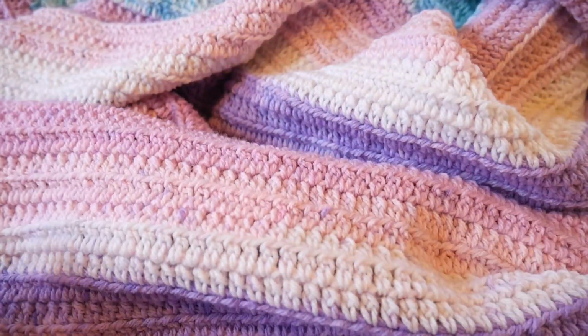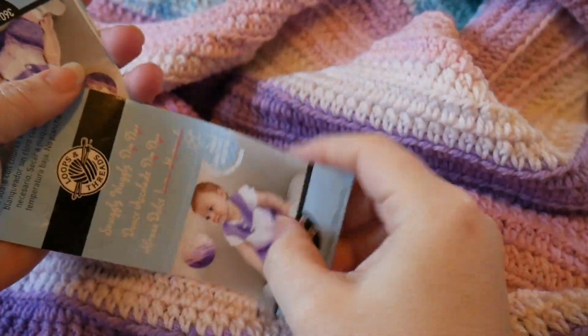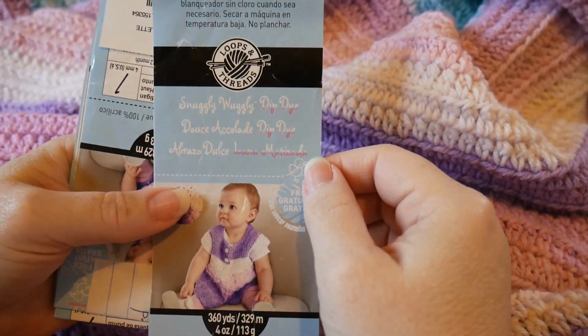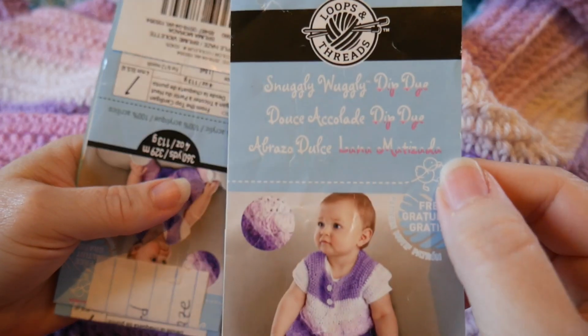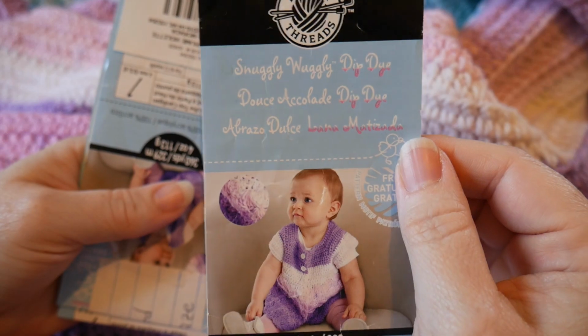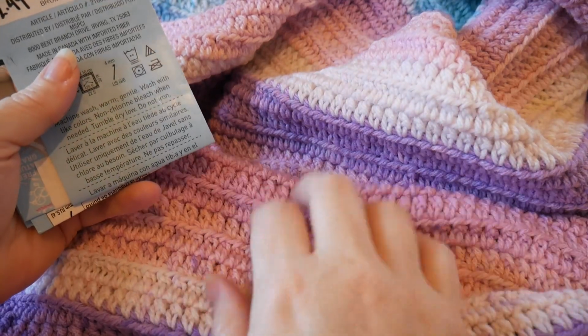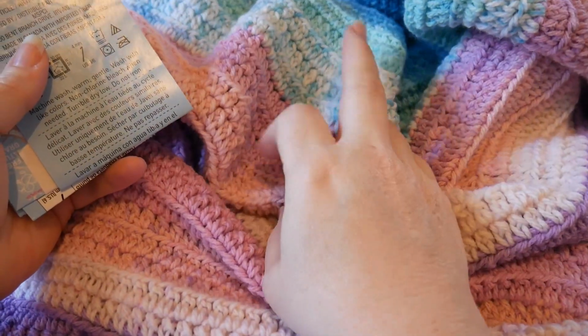It's done with yarn. I saved all my yarn labels. It's called Snuggly Wuggly from Loops and Threads, which is Michaels' store brand. And it's called Dip Dye, which is this variation in the colors. The purple is called Purple Haze. The blue up here is called Wavelength.